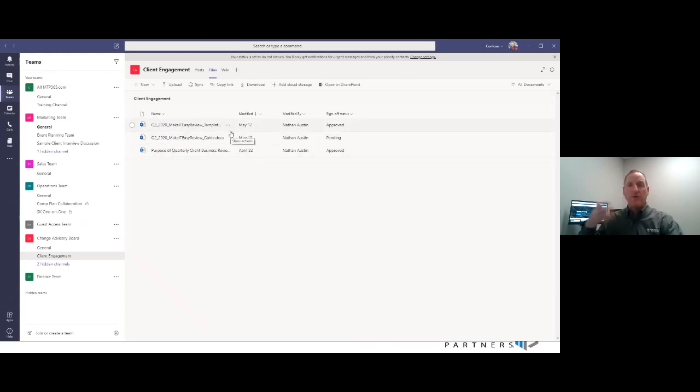We can kick off workflow for sign-offs and approvals, as I just mentioned. And then once we actually say, all right, this is ready to go, these are sales documents because they're client engagement, we can then move them up into the sales team to be production templates. And then we can build workflow to notify the team, hey, the new template's available. Please stop using the old template and start using this new one. And here are the things that we changed. So there's some cool communication and automation capabilities you can build into the permissioning.